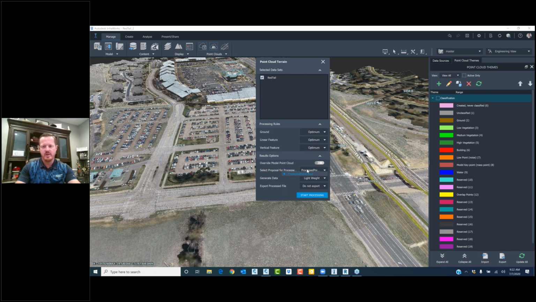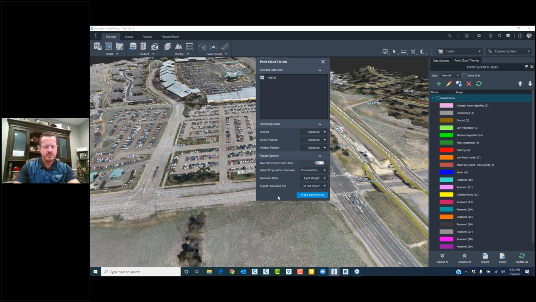It's going to strip that point cloud of vegetation and buildings, take those out of that point cloud, and put that in a new proposal. You also have the option to export it out. So you can export out just ground and linear points, for example, where you have an exported point cloud that is just the ground data that you want, and again, not those vertical features that you don't want in your topo.